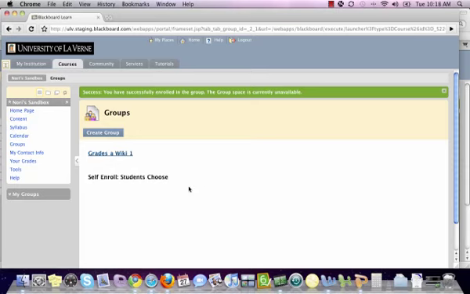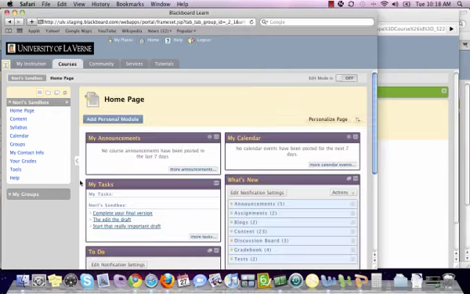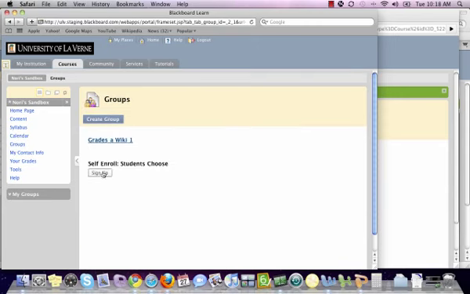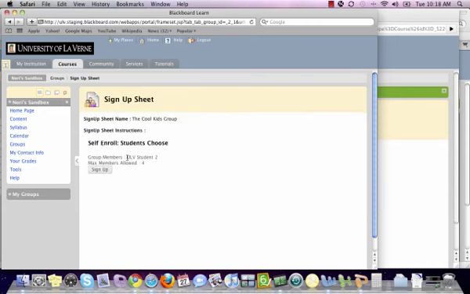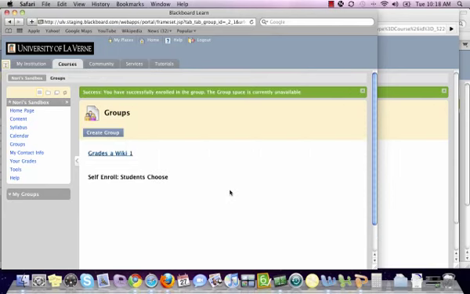So now I am a member of this group. What the students will do then is they'll see their group show up when they look at their group section. I've logged in as yet another student. I'm going to do the same thing, select groups, choose the sign up, and now I can already see that there's a student in here, and I'm going to be one of those students also. So now I'm in this group as well.